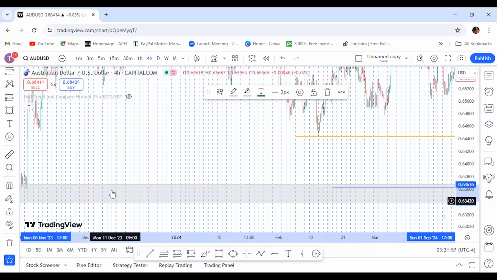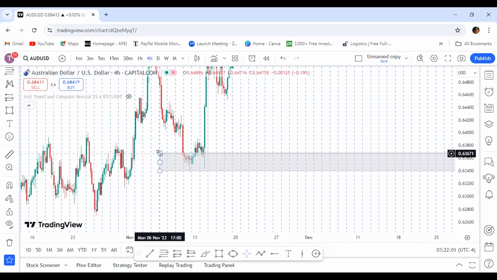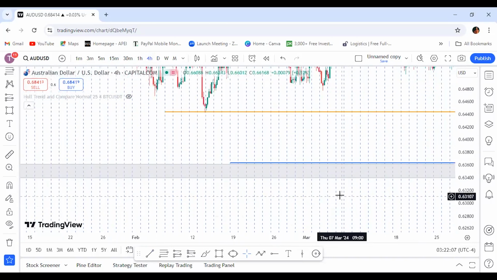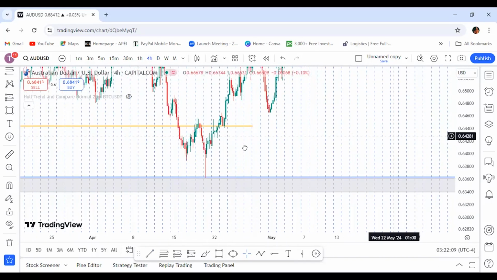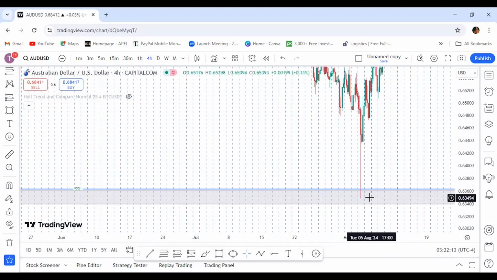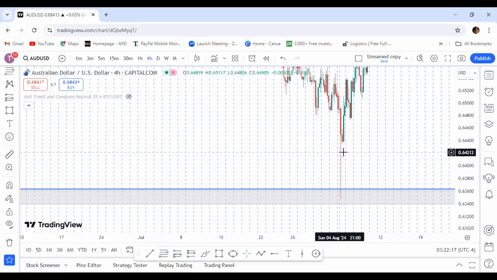Right, when you come to the 4-hour time frame, you'll be able to see that precisely, because from the 4-hour time frame, that's where the level begins from. All right, and you can see this week here came and tapped into that level, and then you see how the price rallies up.